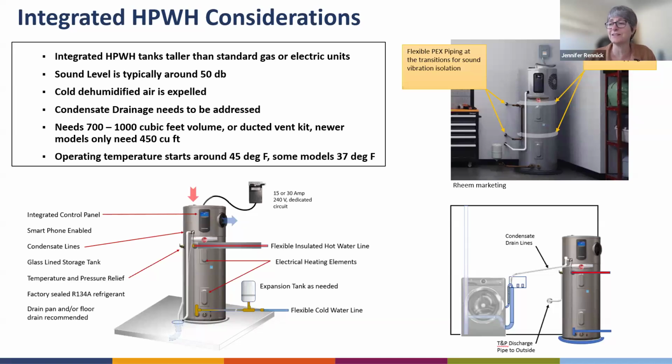I hope that answers your question, but most of those requirements are really set up for the systems that will be energized at the time. Okay, you can let me know in the chat if we didn't get your question answered, but that's a good question because more and more, a lot of folks are opting for do-it-yourself pre-charged refrigerant lines and pre-charged units. And that's just for the space conditioning. The water heaters are self-contained, so no one's looking to see that these systems are charged properly.